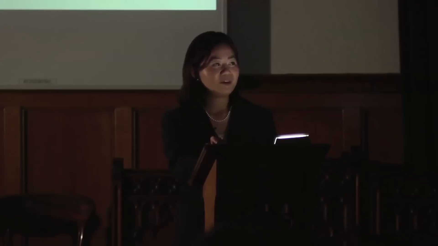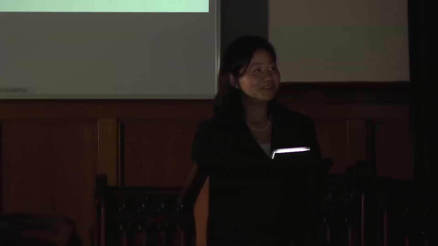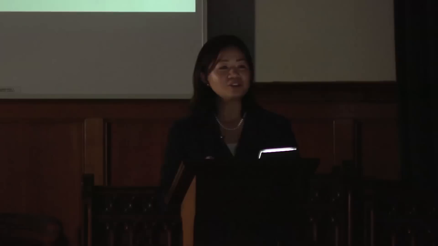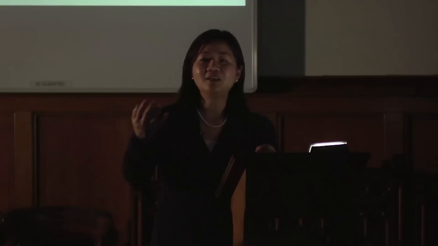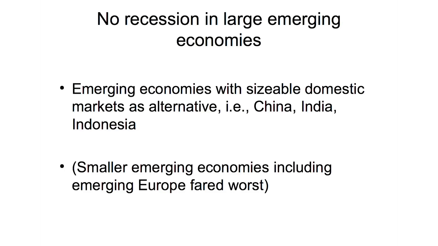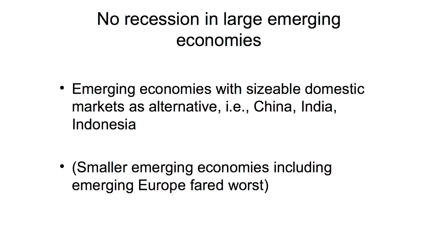I want to move to the more exciting story over the medium to longer term: the shift from West to East. There was no recession in the big emerging markets last time — practically unheard of. Many people were skeptical that export-dependent countries like China could grow if the West went into recession, but it did manage it — and not just China, but also India and Indonesia, big countries with domestic demand. The key was they had no financial contagion; they didn't trade in toxic assets. The big caveat is that smaller emerging economies — which are dependent on big Western markets — often have the worst downturns. Emerging Europe is the best example.